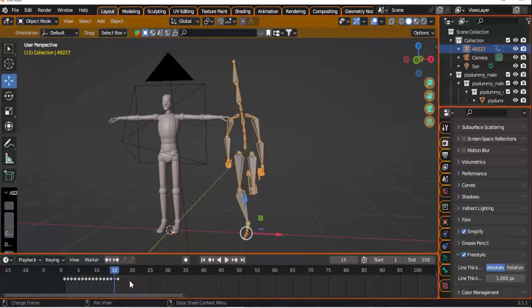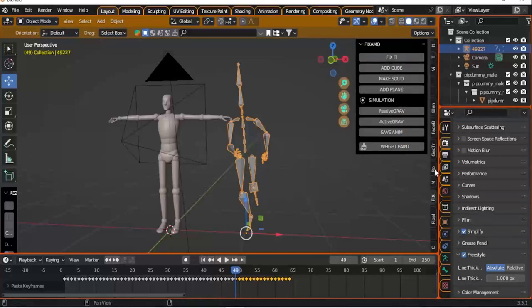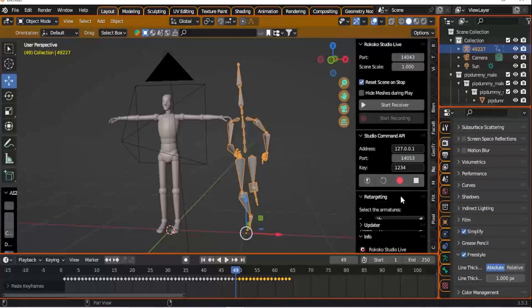So this is how easy it is to use the Fixmo add-on just to combine animations. And we already have a combined run animation without the NLA editor, as you see, and we can just keyframe the position just by moving it. So I'm just going to make them go up like that just a little bit more. And for the sake of the tutorial, we won't add any motion into the character right now. For now, we're just going to go into the Rococo add-on, which is also free, and we're going to retarget our animation to our character.